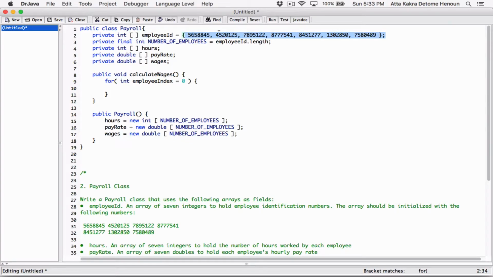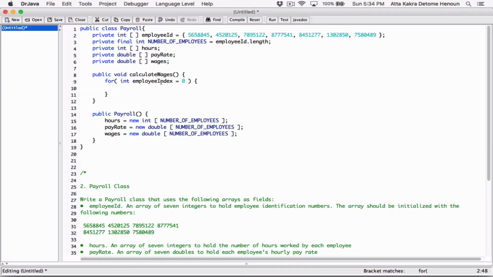You can use that number to refer to an element in this array. But if you have an index that's over the length of the array, then that index is invalid. You won't be able to access an element in that array. And so again, we'll use the indices to refer to the elements in the array, and the last index of any array is always going to be one less than the length of the array. There are 1, 2, 3, 4, 5, 6, 7 elements, and then the indices are 0, 1, 2, 3, 4, 5, 6. So although there are 7 elements, the last index is 6, and so the last index will always be 1 less than the length of the array.